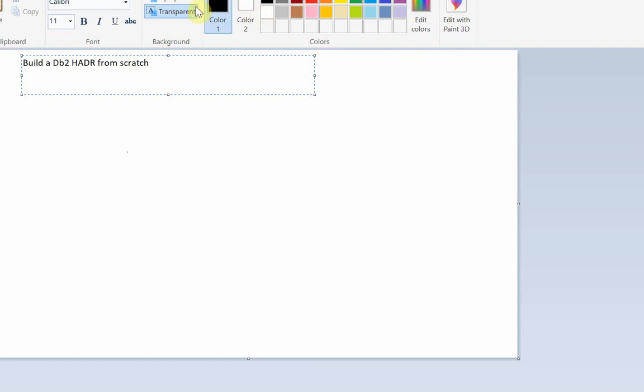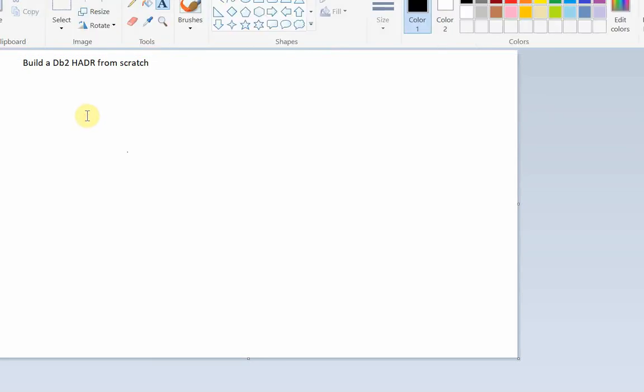we created a database, and also we enabled archive logging. So let's draw the diagram.